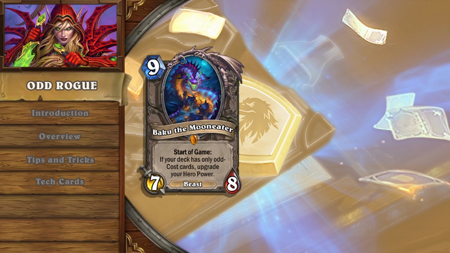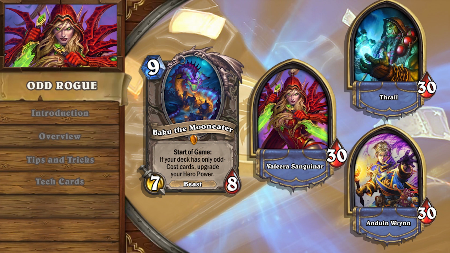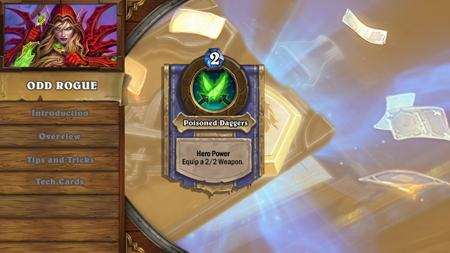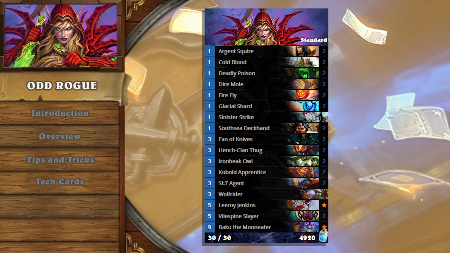Despite what the even and odd deck builds have done for other classes, Rogue was surprisingly one class that benefited the most from Baku the Moon Eater. With the sheer strength of the hero power, Odd Rogue has the tools it needs to earn the title of second best deck in Tier 2 of our most recent Meta Snapshot. Being one of the cheaper high performers of the standard meta, Odd Rogue will be around for a while, and we'll see if it ends up being a defining meta deck in later weeks.